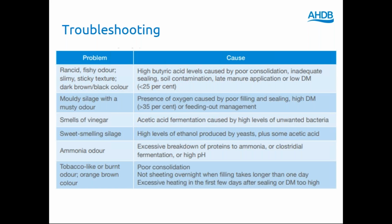There are various indicators if you do have a problem. For example, if we take the bottom one here, if your silage smells of tobacco or burnt odour, it can be due to poor consolidation, or if you continued silaging into the next day that you didn't sheet overnight. And also maybe if there was excessive heating in the first few days after sealing, or if the dry matter was too high. This table is also available in the Making Grass Silage for Better Returns manual, and it can just help you find what the problem is, what the cause was, and just to make sure that that doesn't happen in following years.